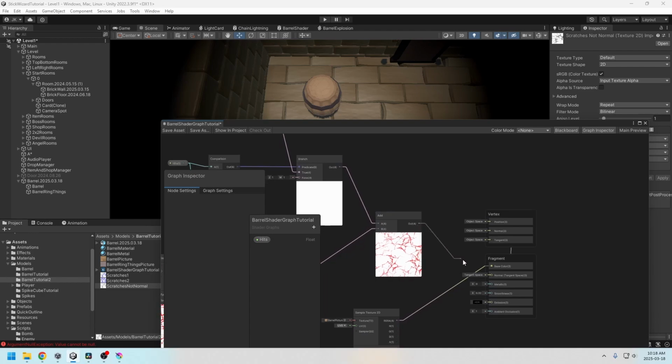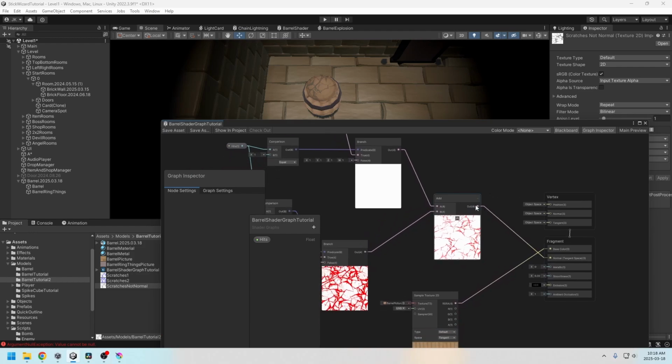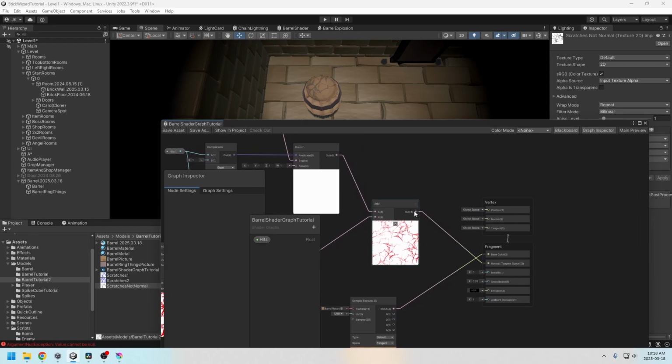So with it like this, so let's just put this not to the base color. Whoops, to the normal, and we could multiply this output by 0.1.